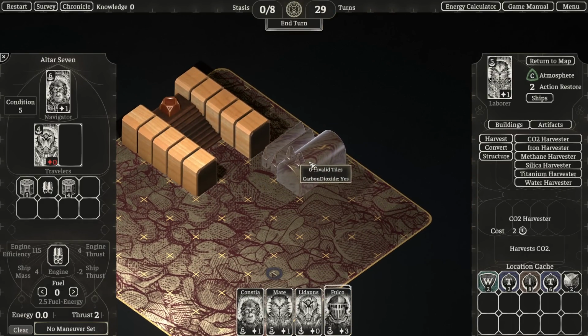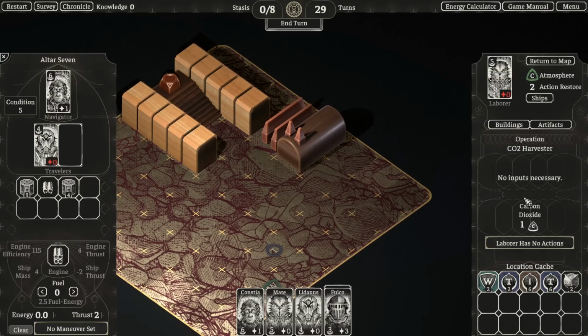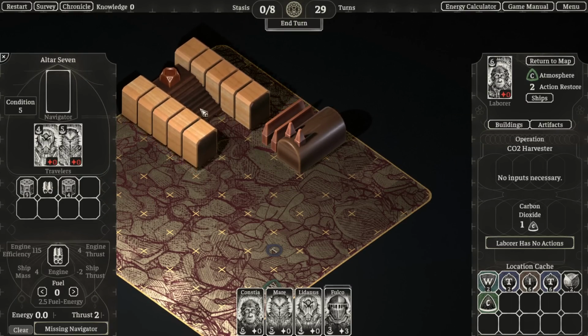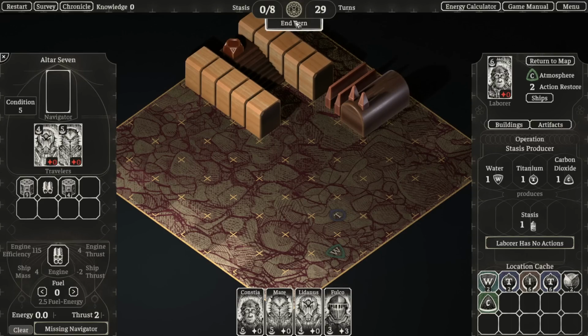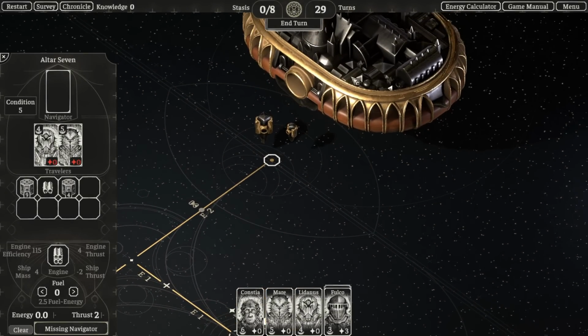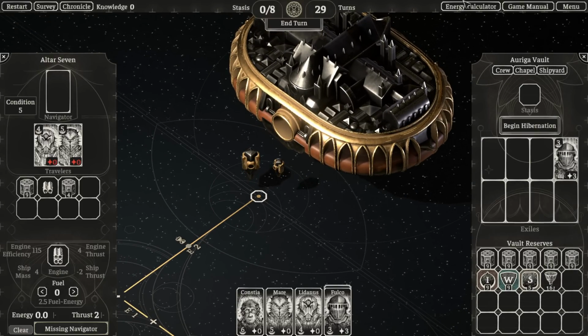Gotcha. Carbon dioxide, yes. I shall construct that. We probably don't have any laborer actions. I'll swap that. Operate, we got some carbon dioxide. So we now have water, titanium, carbon dioxide. Yep, we do, but we don't have enough to do anything else. All right. So I think we're out of actions for everything here. The question is if I want to send you all by yourself somewhere else.